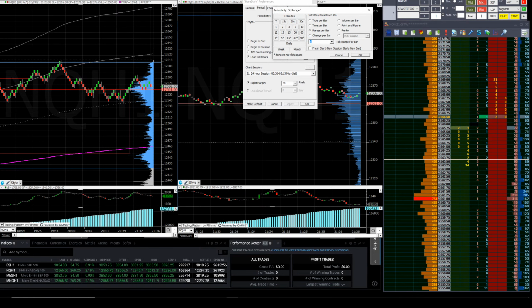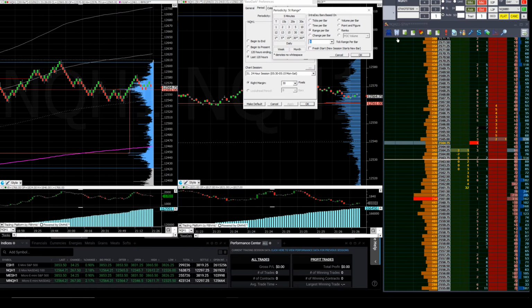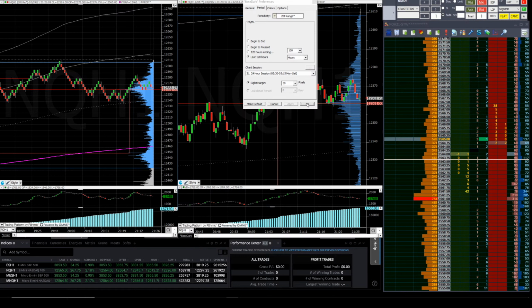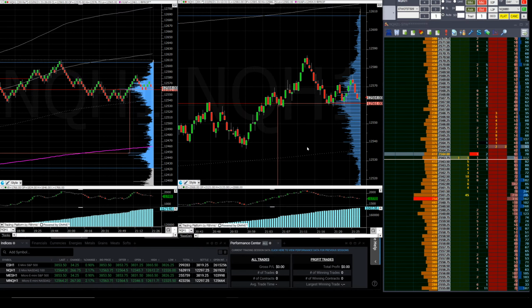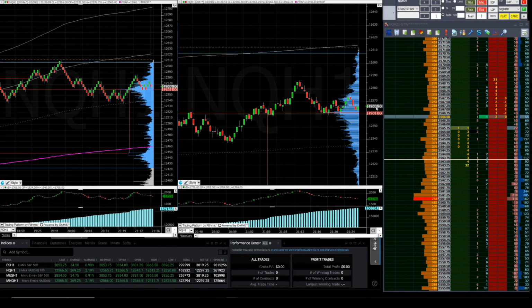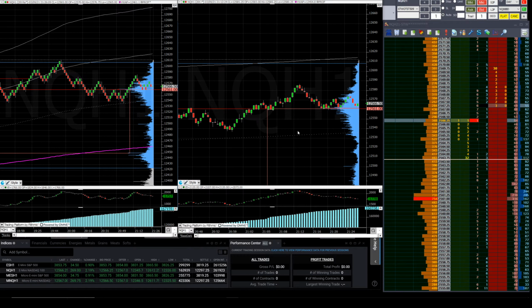It's not 5 ticks, it's 20. There we go. Now it's going to look a little different. Yeah, that looks a little more like it. 20 ticks, 5 points. That's a little bit better. I could figure out why that looked all squatty. Got it.